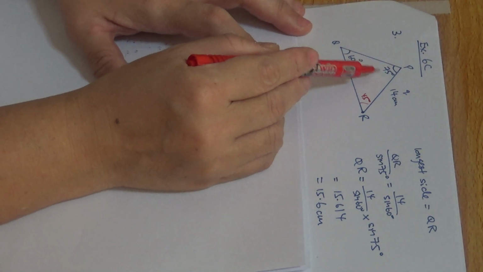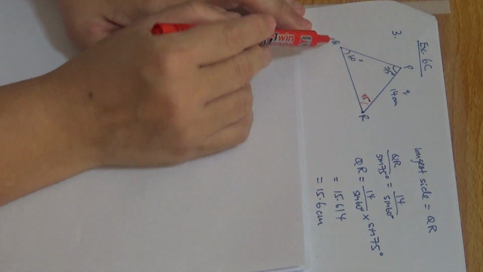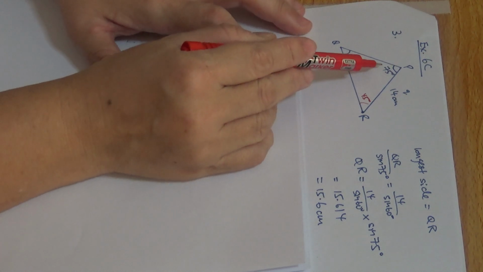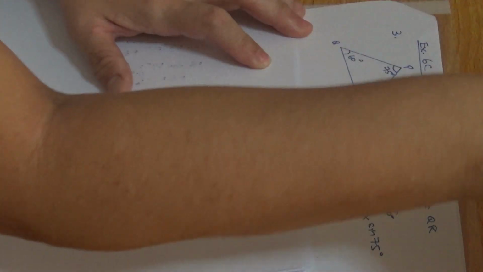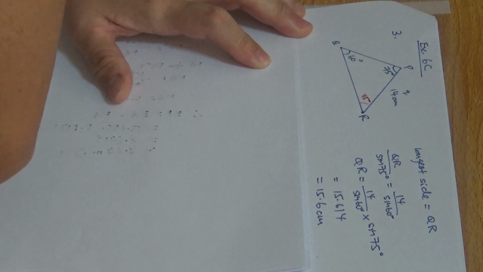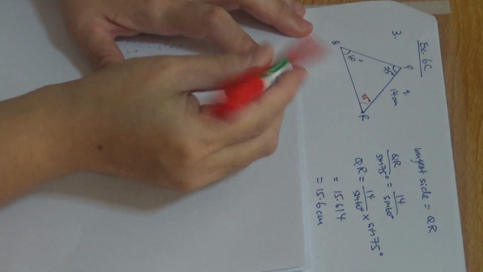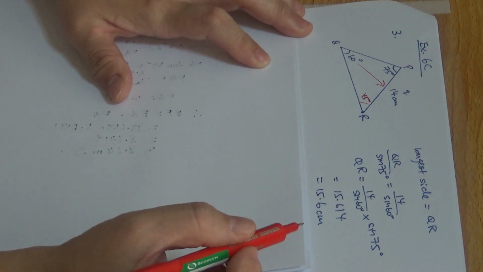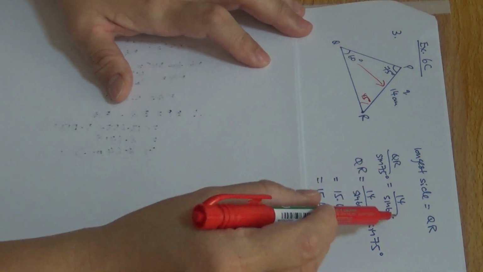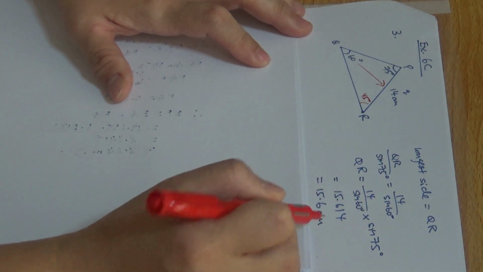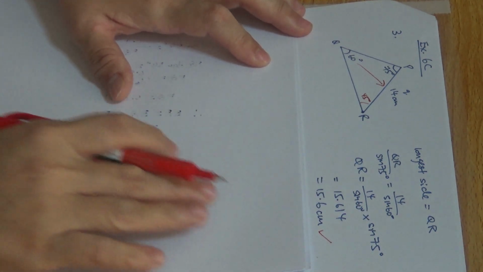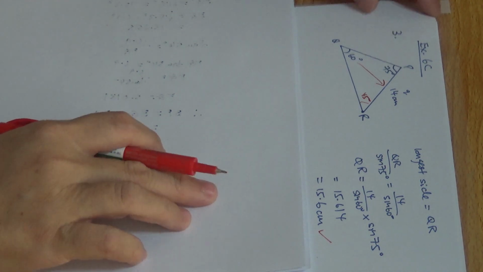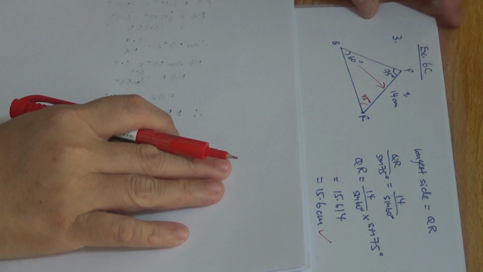This is 75, this is 60, this is 45. You will see that the longest side is actually QR because it's opposite the biggest angle. Now the question did not give you a diagram, and they say little q is 14 cm. You must know that little q must be opposite big Q. So we apply sine rule here and we will get QR as 15.6 cm. This is question number 3.